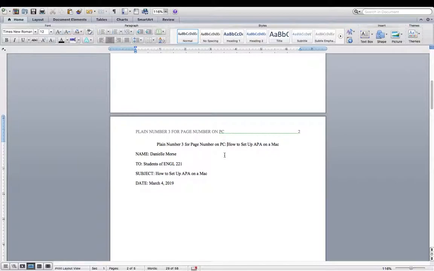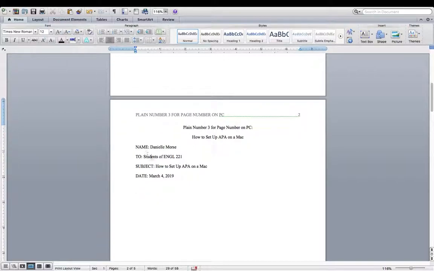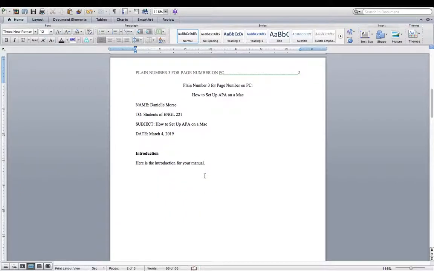If you have a colon in your title and you don't like the way it looks, you can always bump it like that. I personally like that better because it's easier to read. And then you would start writing. I imagine you might have a section title and then text after that, like introduction. And then you would maybe boldface that and then talk, and then you would just move on into that.